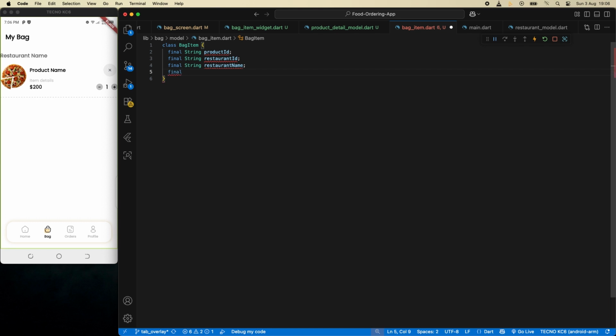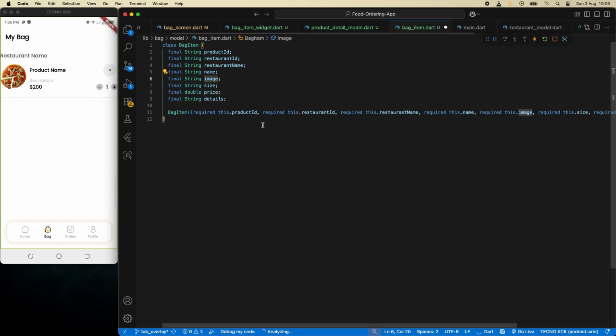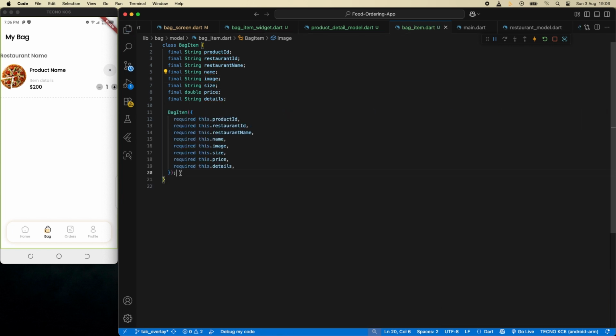Then the name of the product, the image, the size selected by the user, and we'll need the price, the details. Then using the options, we generate a constructor for this.